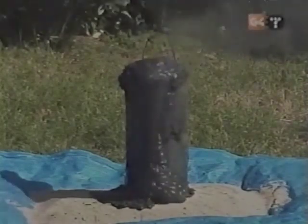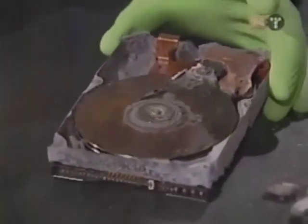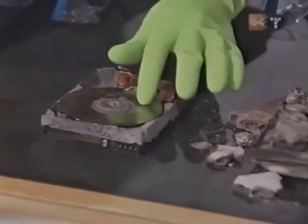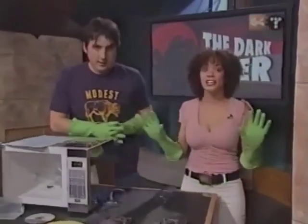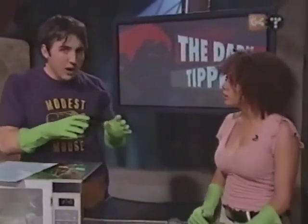How long did that take? What was the total time for that? About 2 hours, and it's going to eat away at the heads and completely destroy the data on the disk. And the vapors irritate the respiratory tract, so watch out, people. Not good, cancer-causing stuff like that.